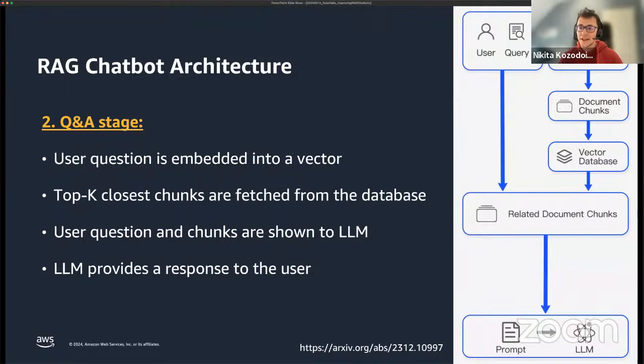And now when we actually come to the exam and we get to answer the question, what is self-attention? What we can do with that question is embed it into a vector as well. So we again transform this question to a vector of numbers. And then given this vector, we can now search in our vector database for the top K closest chunks of text in the embedding space, right? Because each paragraph, each chunk is now a vector. So we can simply find the nearest neighbors of the vector for the question that we got asked. Let's say we select the top 5 chunks of text by embedding distance.